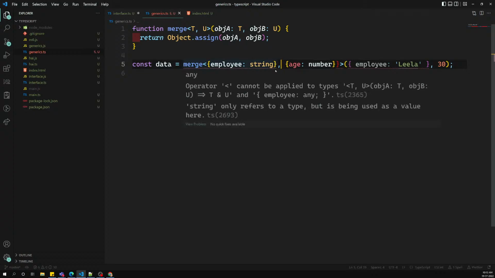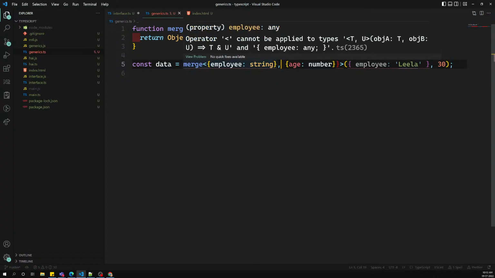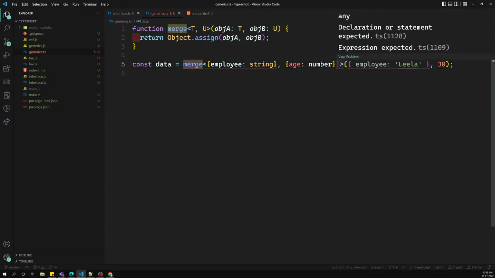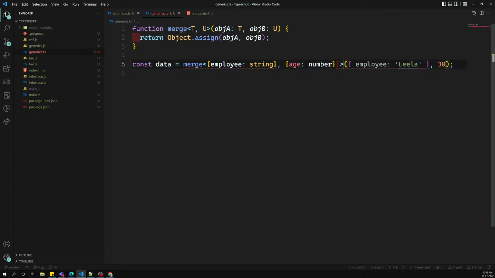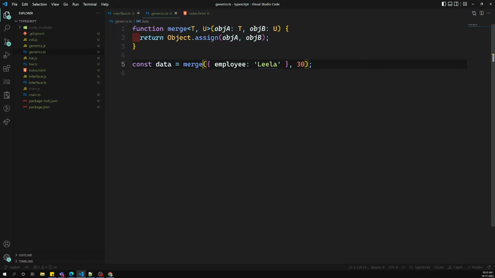I want to send merge of employee of type string, and I am trying to send it. Cannot be applied to, is what I am trying to say. This one is throwing an error. Let's leave it. So why is it throwing an error? One second.